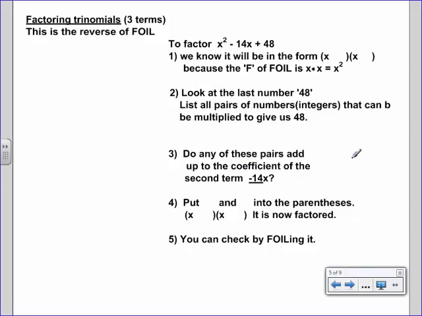So we have a few more possibilities here. We know they have to be two negatives because there's no way we can multiply two positives and add them to give us a negative. So again, possibilities. Any of these pairs, when multiplied, will give you positive 48. We have to find which, when added, would give us the negative 14.